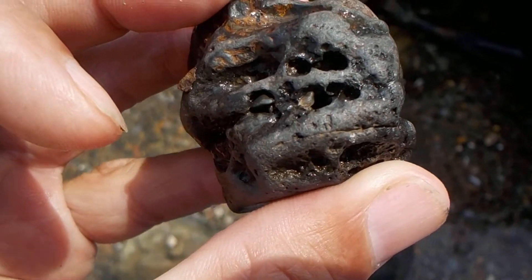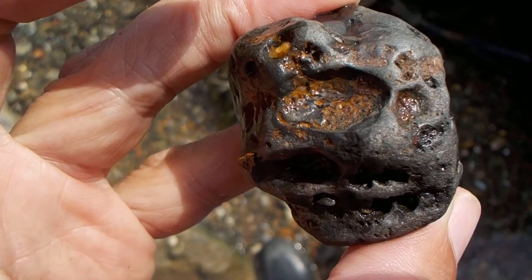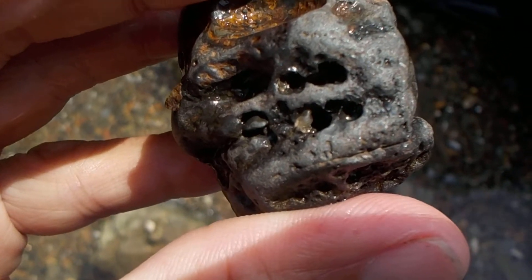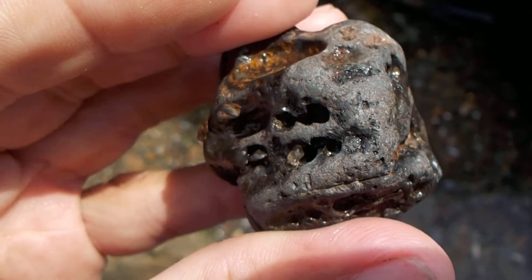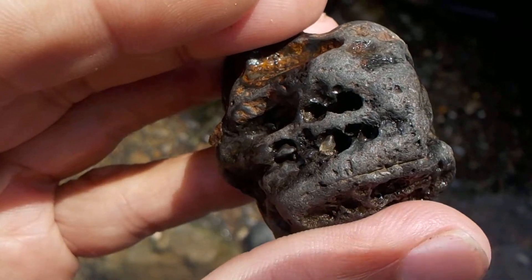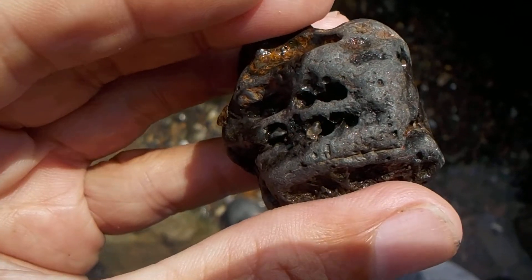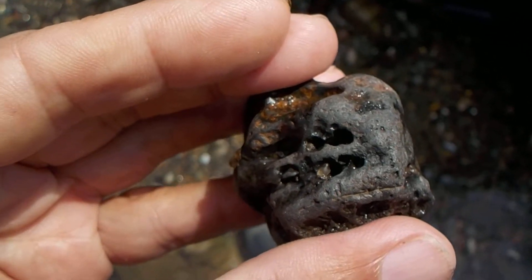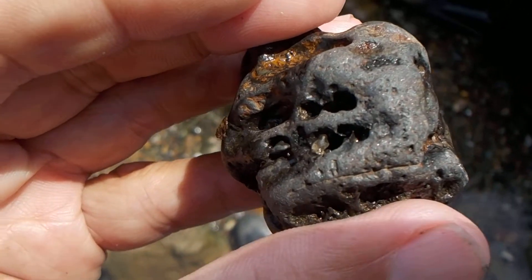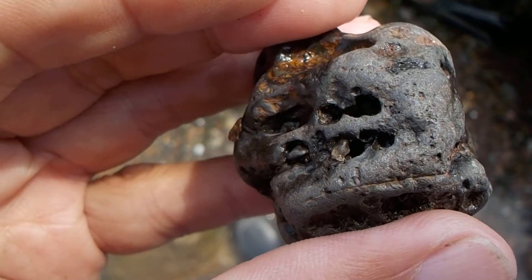That's clear crystal. With kimberlite, you can see the rust on top — this is almost all iron. This is kimberlite. I was hoping to find something to video this afternoon. I guess I found it, and like I said, this can only be two things: it can only be diamond or white olivine crystal.